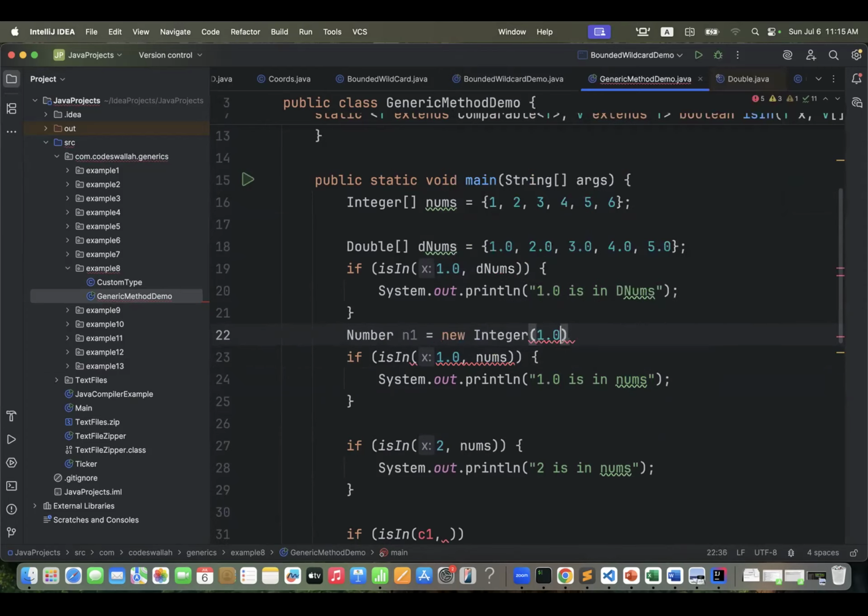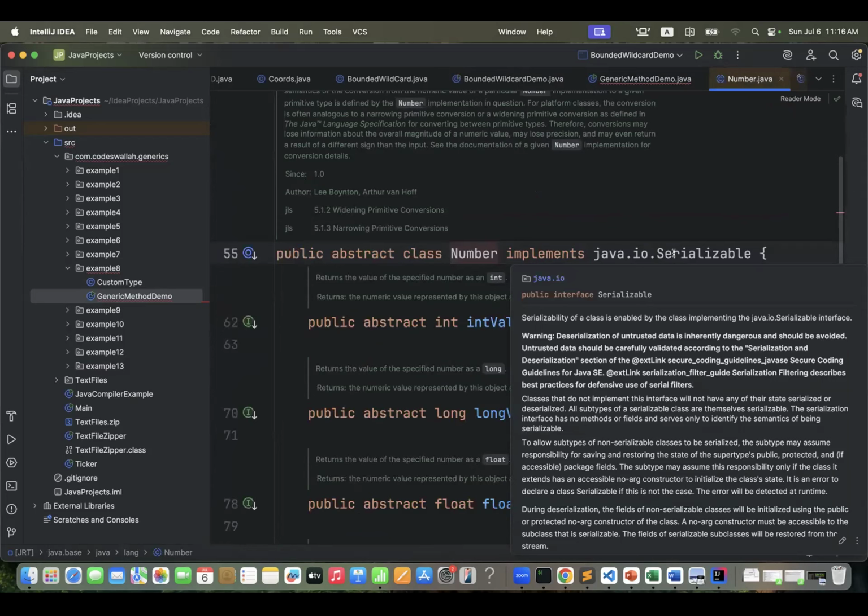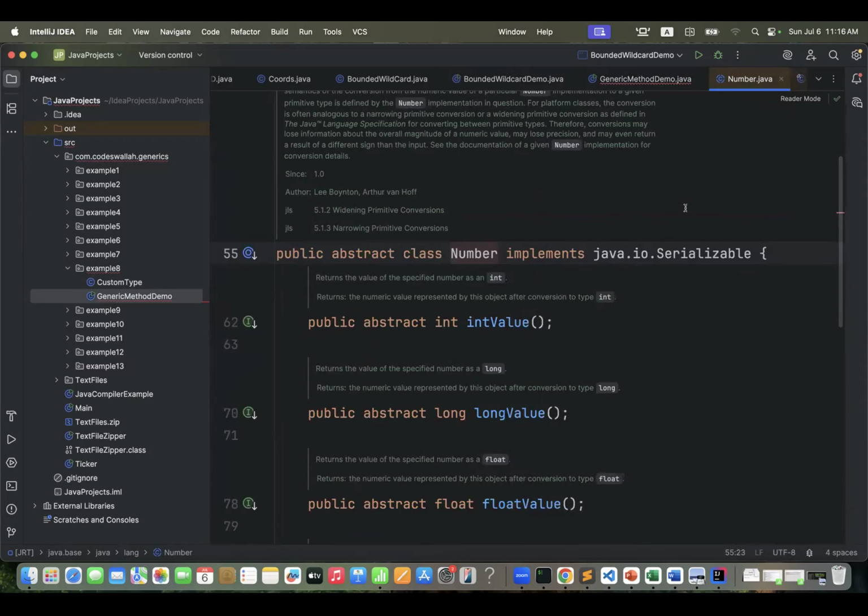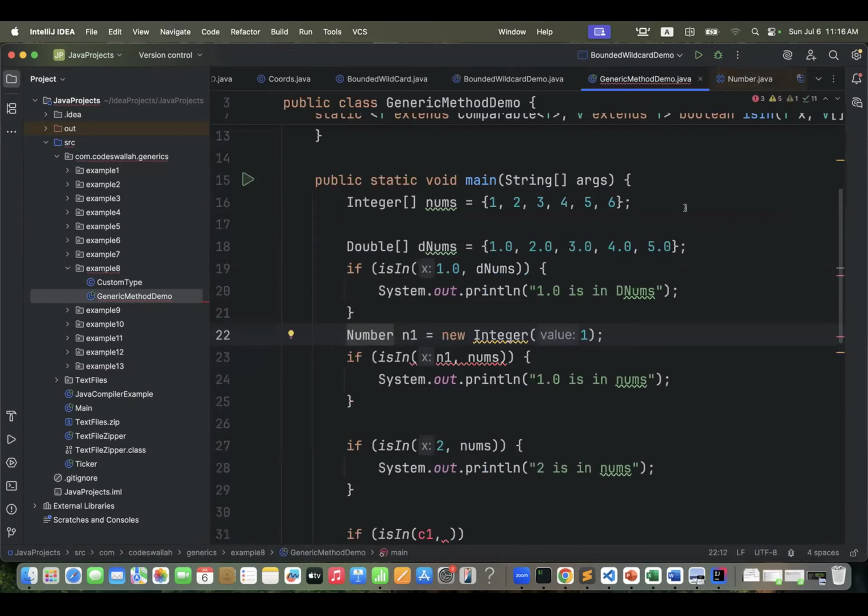The answer is no, because Number does not implement comparable. Got it? Fair enough. Any questions? If I switch back to this, I'll be able to compile the code.